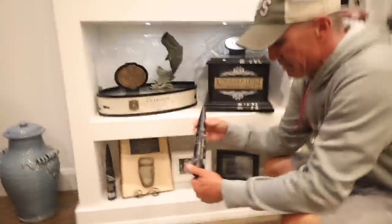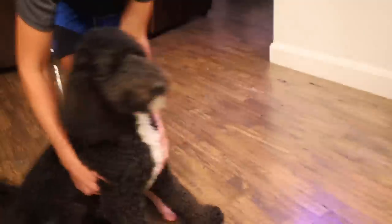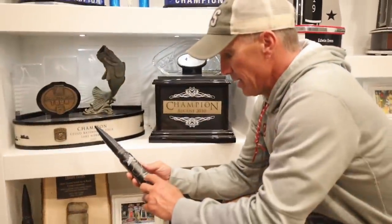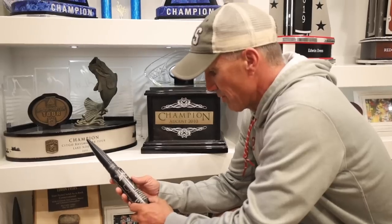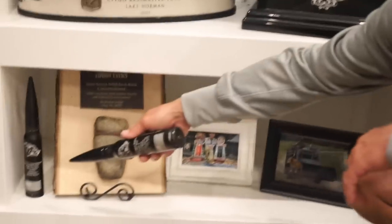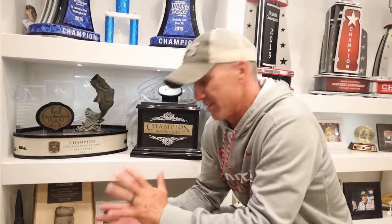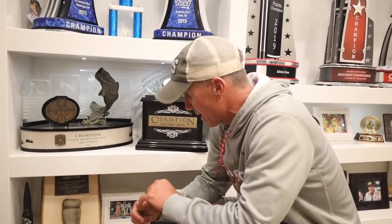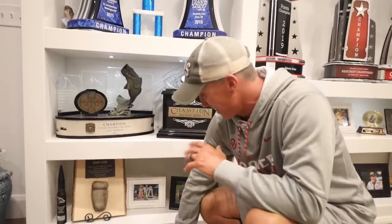Cool memorabilia. Master Jewel Sergeant Jody Harrelson made these — these were 30-millimeter shells fired during Operation Desert Storm over in Afghanistan. He gave this to me because I won stage two, then he gave me another one because I won the points. Just something I hope none of us ever take for granted — our freedoms and the people that have fought for them. Because we live in the greatest country ever. I make a living bass fishing, Larry makes a living on YouTube — you don't get to do that in other countries.